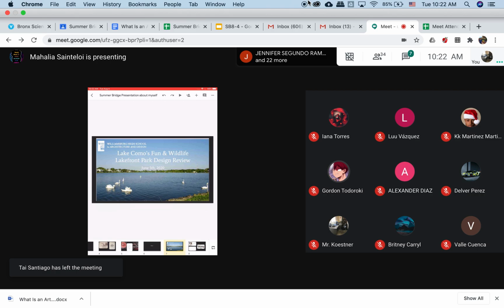As I said before, I was a part of Lake Como, where a few other students and I had to design a lakefront for Lake Como because there was a lot of water damage to the front of the lake.